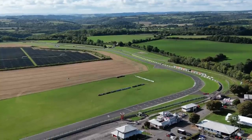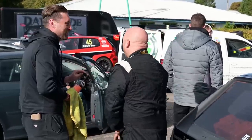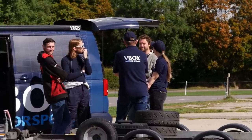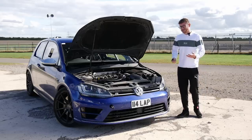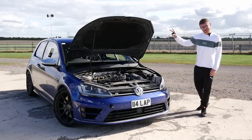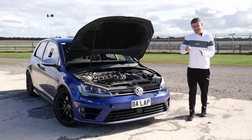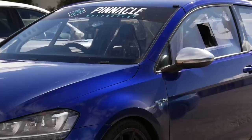But yeah, it's been a great day nonetheless. The guys down at Four Stroke Media and RaceLogic have put on an absolutely incredible day, pretty much near enough having Castle Combe to yourself. Yes, there are cars here, but not really that many at all. It's been absolutely brilliant. It's been great to have the Performance Box Touch in action again to see the lap times compared to the last time I was here when this car was pretty much bone stock.